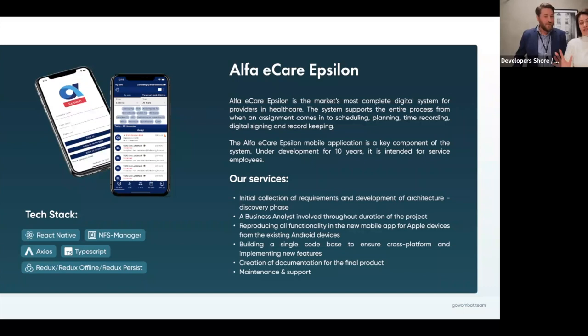We did a discovery phase appointing a business analyst and tech lead who worked with the team, collected all requirements, and checked how the mobile application currently works. This discovery took six weeks. The application is for home care services — care workers come to bedridden or homebound people's homes, open their doors with an e-log, provide assistance, buy things, clean, give medicines, and keep a record of everything they do in the mobile app or tablet. It's a huge application with a lot of personal data, and we hope it will be released soon.